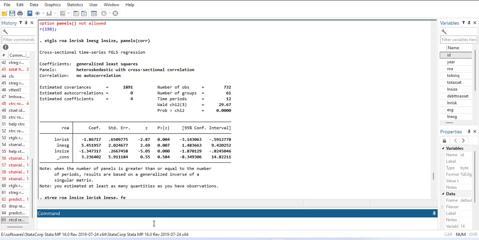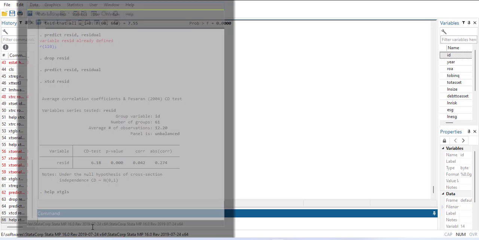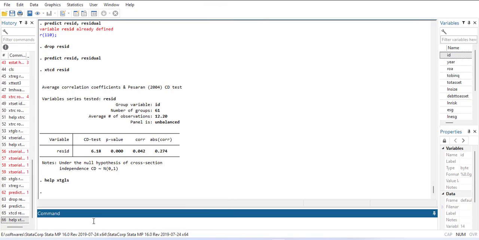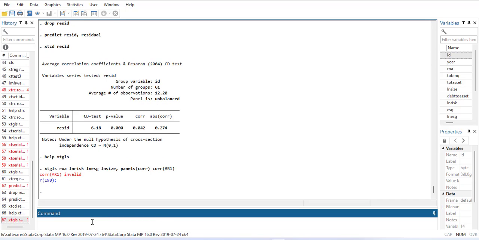So one problem is still left, that is autocorrelation, time series autocorrelation. We'll go back to help xtgls and see what kind of autocorrelation we can control for. We can go for corr(ar1). If we assume that the time series autocorrelation is of AR(1) type, we can go back and try to run it. So xtgls, comma, corr(ar1). It should be small letters, I think.